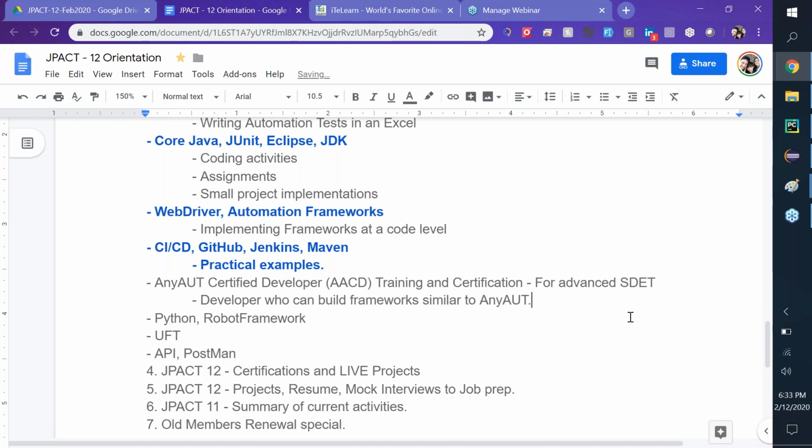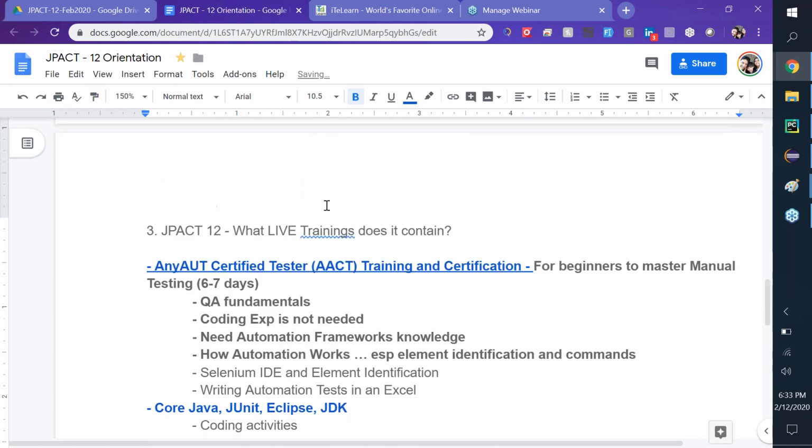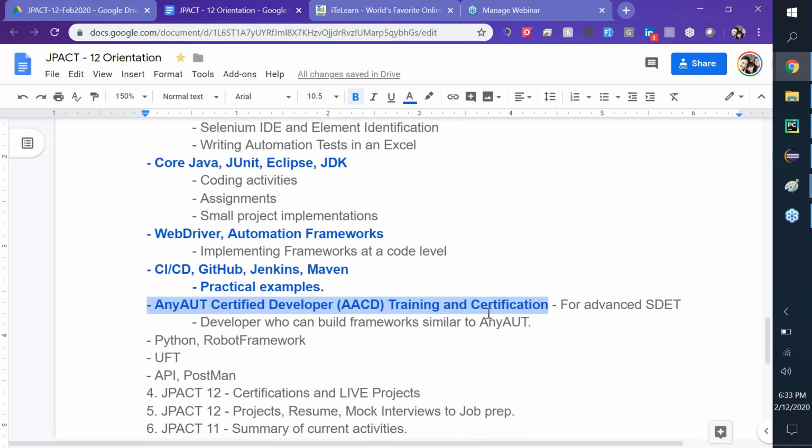It's no rocket science, team, how AnyAUT evolved, but how do you understand and represent that? That's why you need to understand the implementation of it first, and then you get into more details of how you can be a developer yourself.